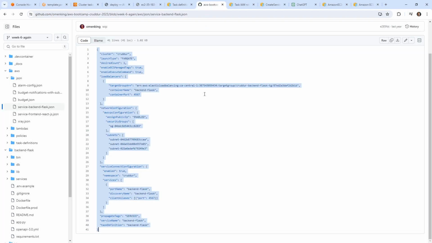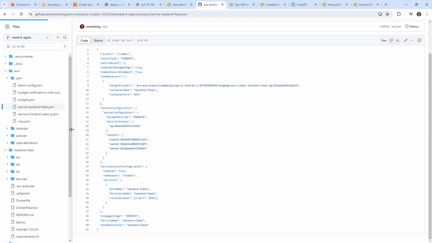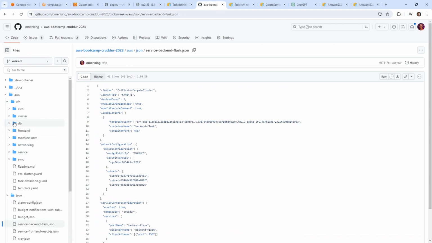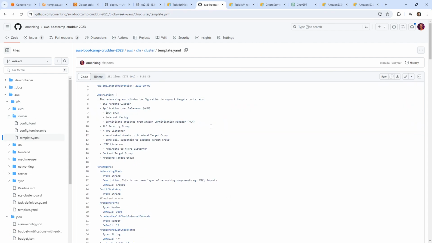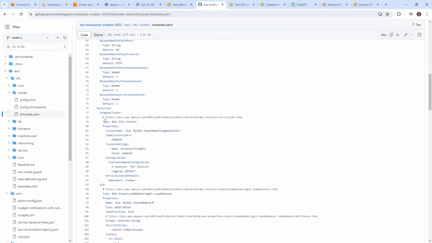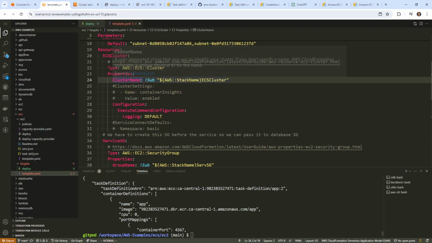Just to be sure that this is correct, I'm going to go into our bootcamp from 2023 where we did a lot with containers, like a very complex use case. And I want to go and take a look at the cluster code here to see if there's anything else that is missing. Because this one is specifically for Fargate, and it sets up a load balancer and a bunch of other stuff, which is great. And so I'm just looking at here, and this is the only thing that I would change would be the capacity provider.